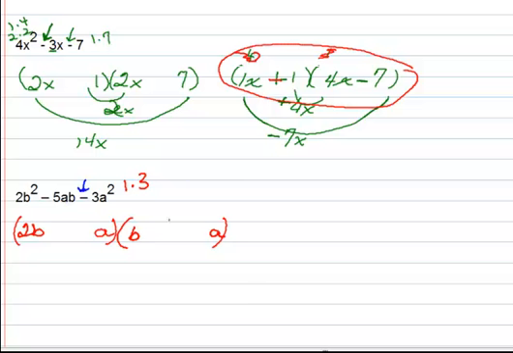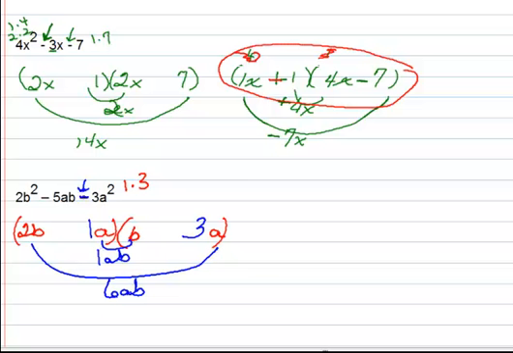So we may want to try to put the 3 here. Excuse me, that's bigger than 5. So that's 6ab. And then if we put the 3 here, we would put the 1 there. So that's 1ab. So 6ab minus 1ab is 5ab. Now we just have to do the signs.